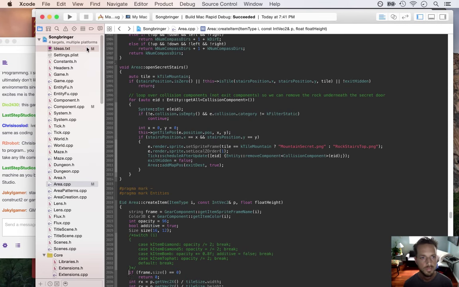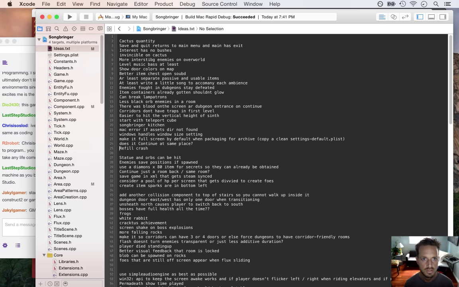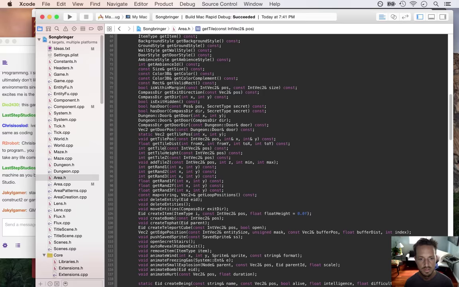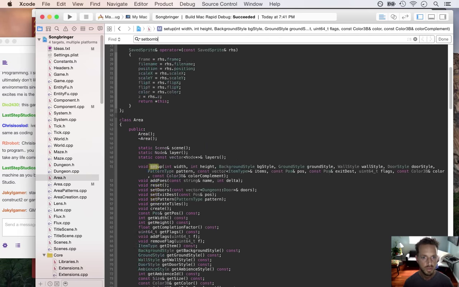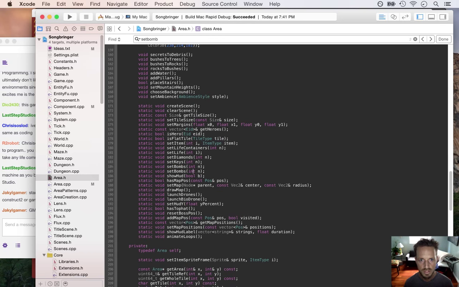Okay, what's next on the list? Cactus quantity, that's right. I don't know how to do this refill crash right now, so I'm gonna put this at the end of my list. So I wanna see the cactus quantities instead of keys. We're gonna have some functions for this. There's like set bombs or whatever, static void. So we're gonna have a set cacti.